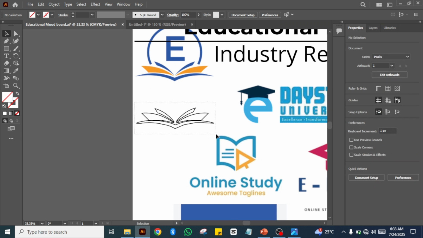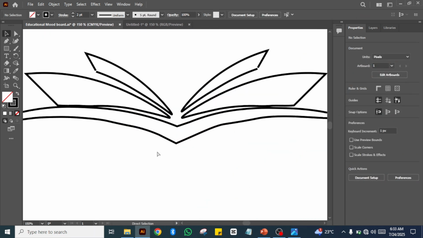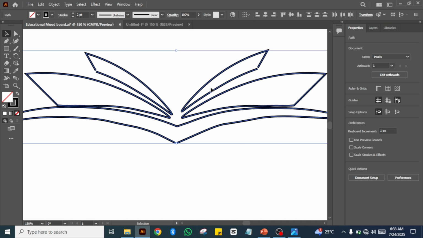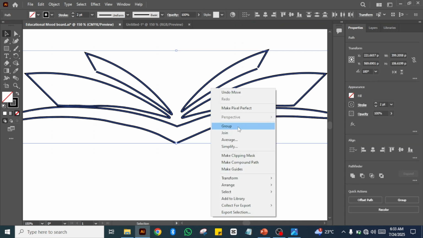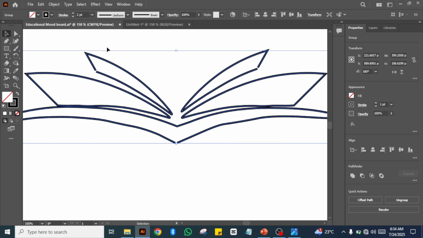And then you just click on the canvas, click like that and then drag. You see the way I drag? Let me zoom in. I want you to see the way I do. You see here on the canvas. Click, drag, like this. Click on the canvas, then drag to select them, like that. And then you can right click with your mouse and then group to make it one element or one group of shape. Like that, I have grouped it.